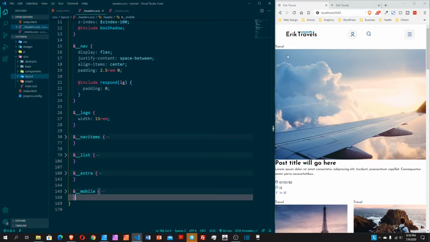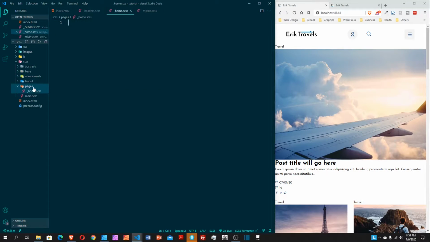Now we're gonna move to this side right here, and we go back to styling the search form, all of that. So first let's focus on styling the home page right here. So let's do that. So open your pages folder and choose the home right here.